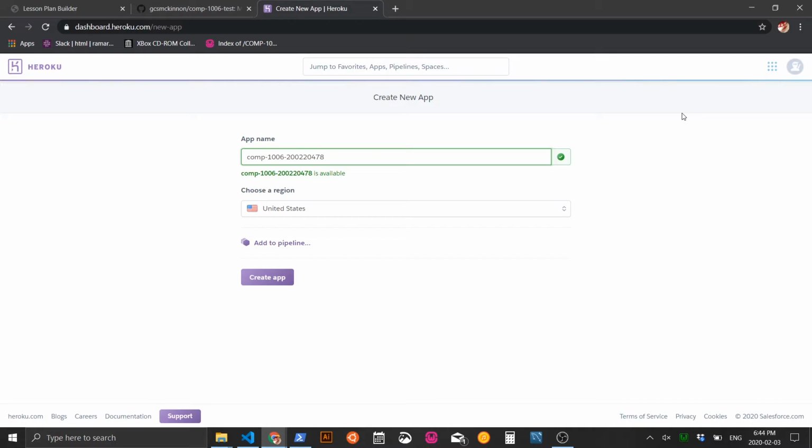Super easy to remember. Just do your student ID, gives you a brand new unique name. This URL is completely pointless anyways. If you decide that you want a vanity URL like seanmckinnon.ca, which does exist, you can actually assign that to a URL like a Heroku URL.